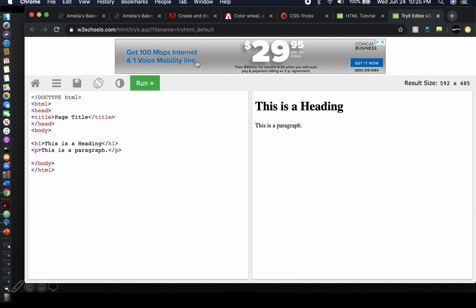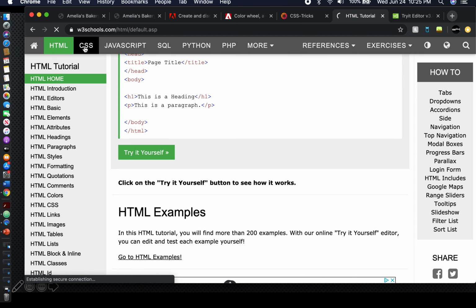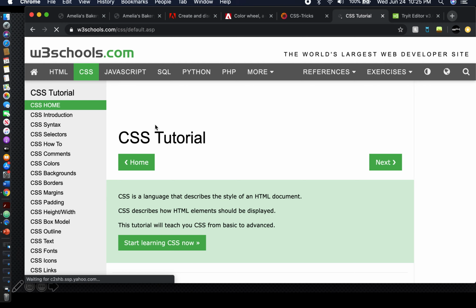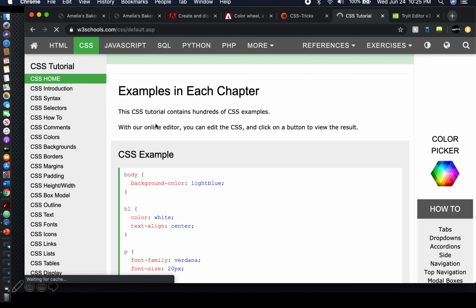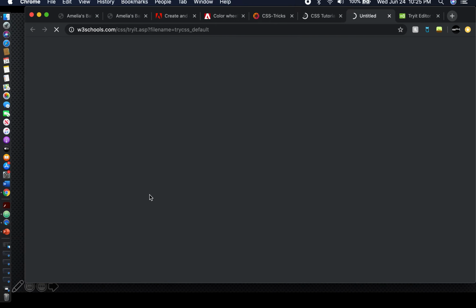So this is a really good website to help you practice more of your HTML skills as well as get different CSS elements that you can learn about in different attributes, margins, and everything to go more in depth. As we can see here, we have reused some of it before.